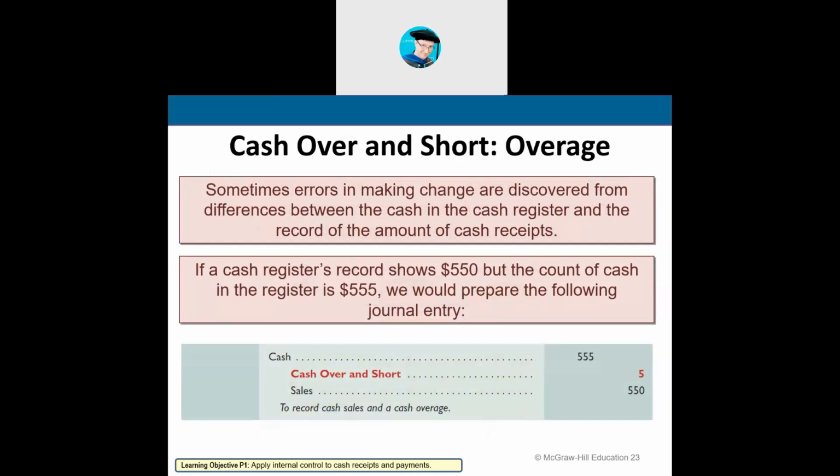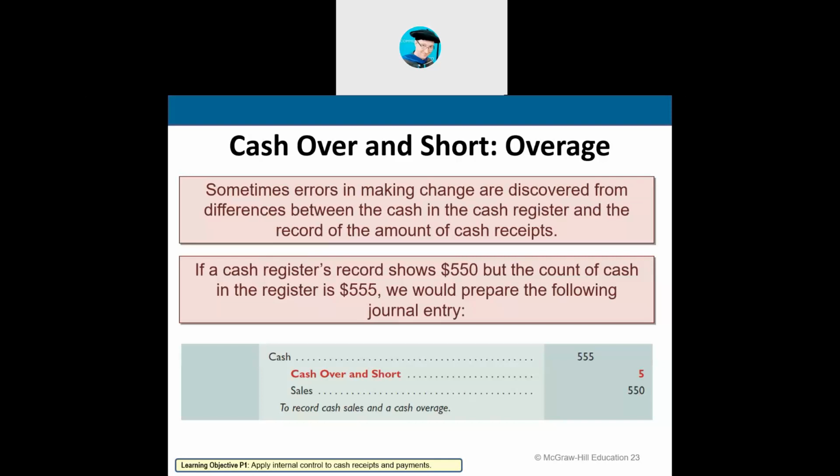So what happens when your cash register is short or over? Okay, it happens. Hey, sometimes I've done it before. I've given customers the wrong change back, or not enough, or they'll say keep the change, right? These things happen. Sometimes we don't give the right change back or whatever, so we make errors. Yeah, that happens. So there's a process by which we record the difference.